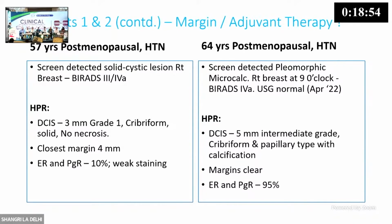What about adjuvant therapy? Dr. Satyam? It is DCIS, we will be proceeding for an adjuvant RT along with hormonal treatment. Any difference of opinion? Sir, can we avoid radiation for any of these? Yeah, a good surgery is sufficient for this. Radiation, why should you give for a DCIS? I think I would avoid radiation in this case. For both the patients? There's no invasive malignancy in both cases.